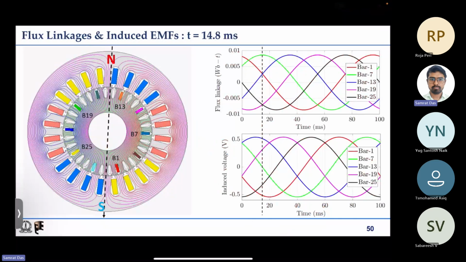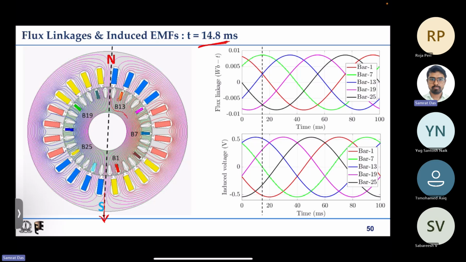Now I quickly rush through the other few instances also, like this t equal to 15 millisecond, where the stator field flux direction is basically here almost at theta equal to 270 degree. So in this condition you can see that earlier B13 was here, now B13 has come here. Now there are some flux lines. For an example, this is one flux line.